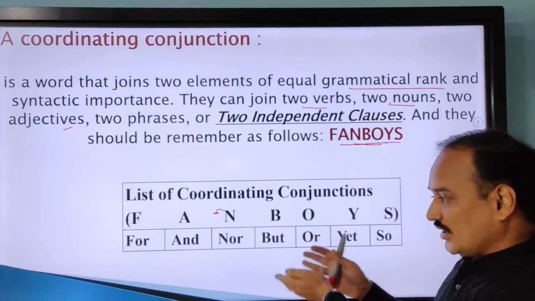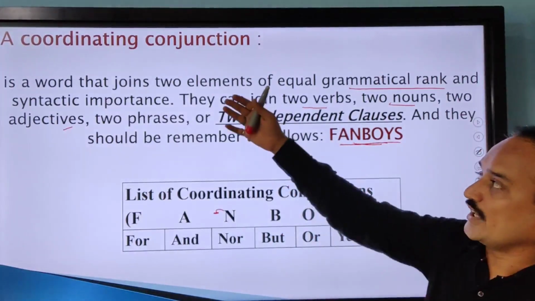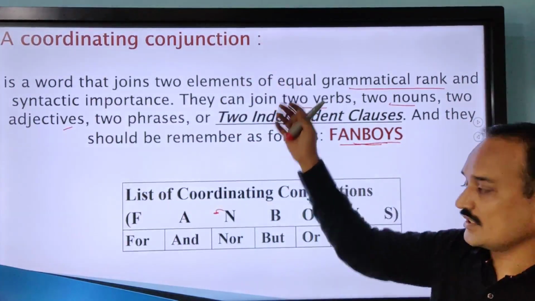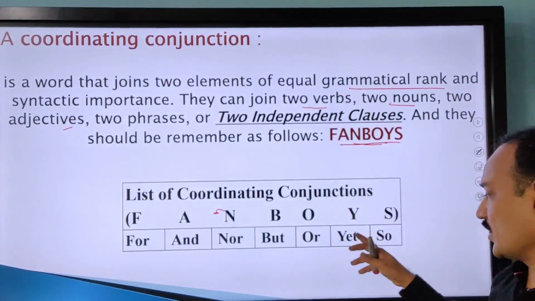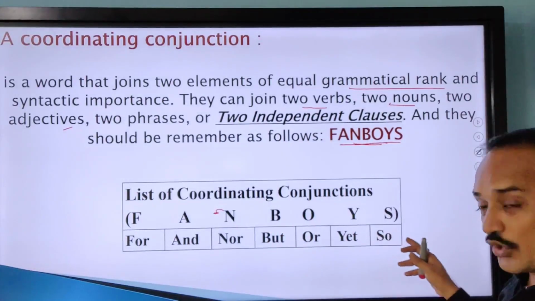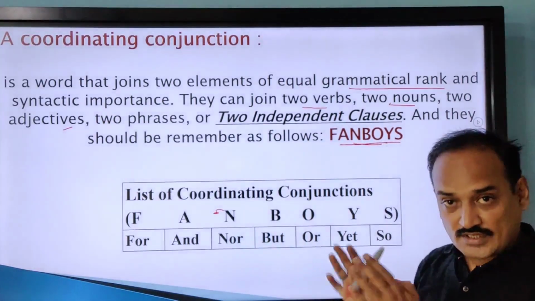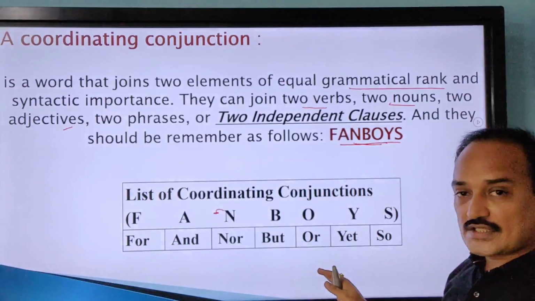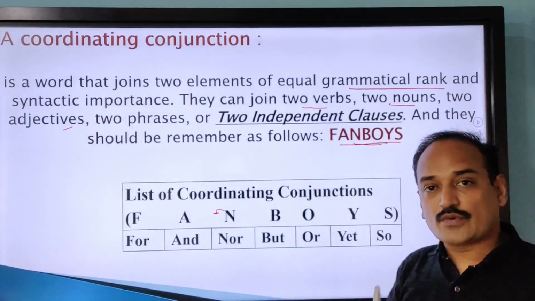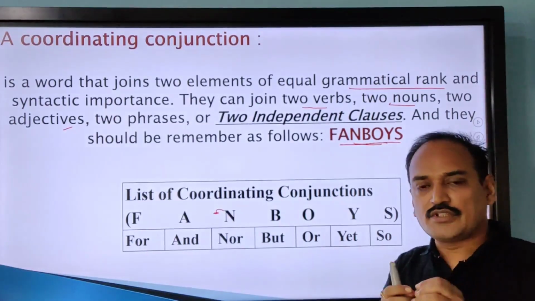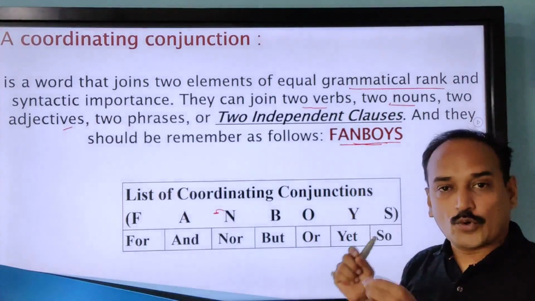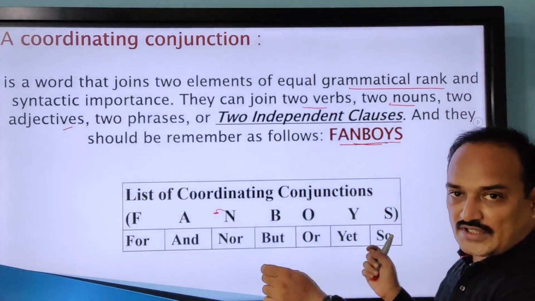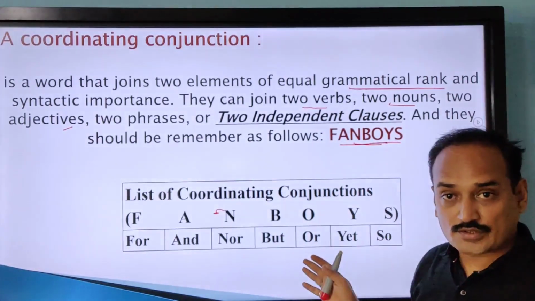Okay, and when these coordinators are used, we call them coordinating conjunctions. These conjunctions, that is for, and, nor, but, or, yet, so, for our understanding we just abbreviated as FANBOYS. So these conjunctions give one signal, one simple trick to keep in mind: when these conjunctions are used, both the clauses used in that sentence are independent clauses. Okay. Next.